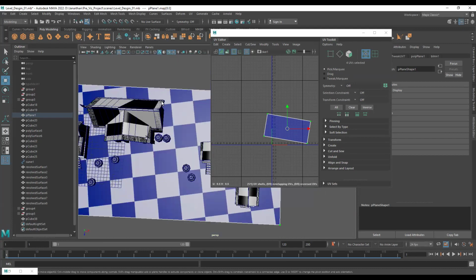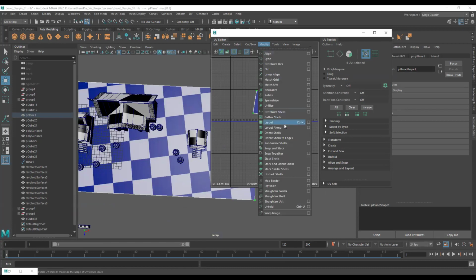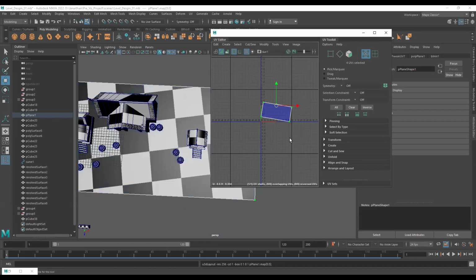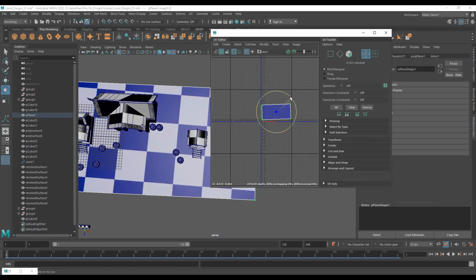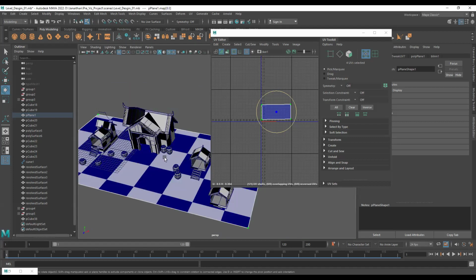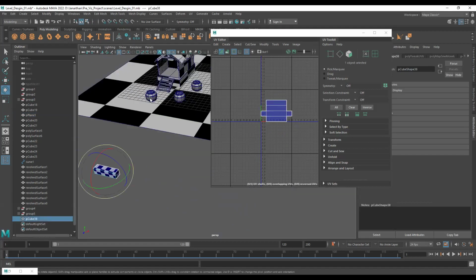Now UV is good, but UV is rotated. I try to do a layout. Let's see. So still it's wrong. So use the rotation tool. Try to make it straight. Yeah, we have other ways to do that, but I'm just reducing the information for the beginning class. Yes, of course, we can do the straighten UV. Yes, we can do that, but I'm decreasing the information. Next class, we'll see more about it.